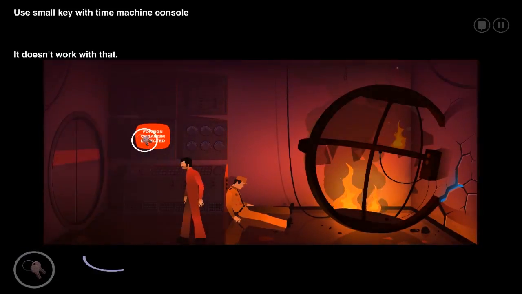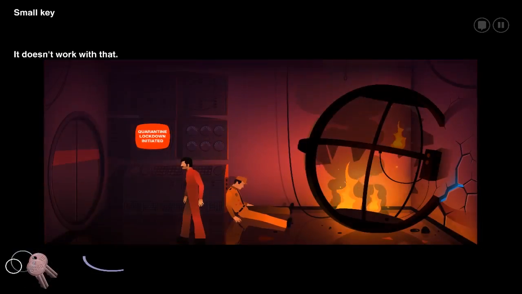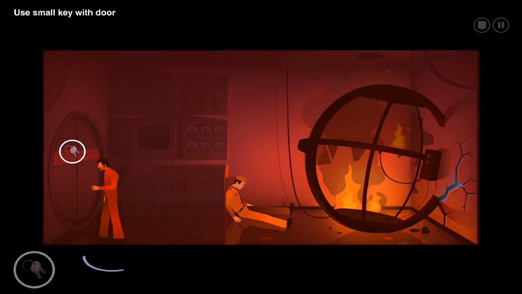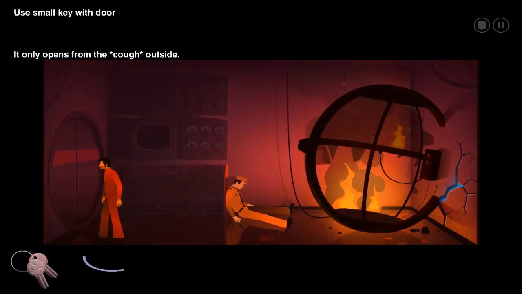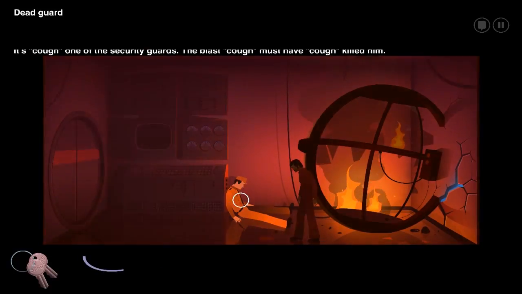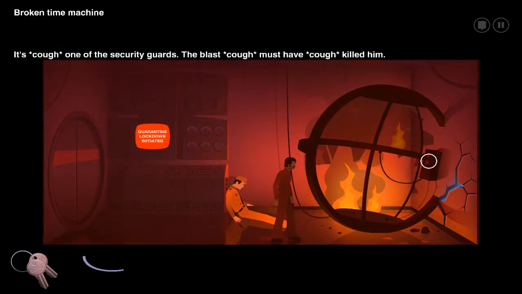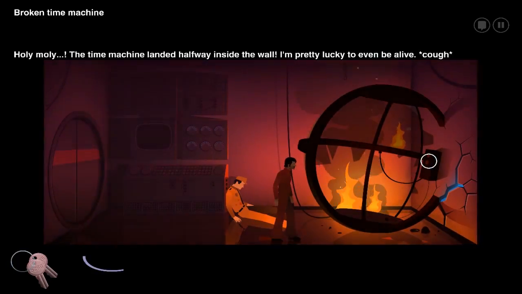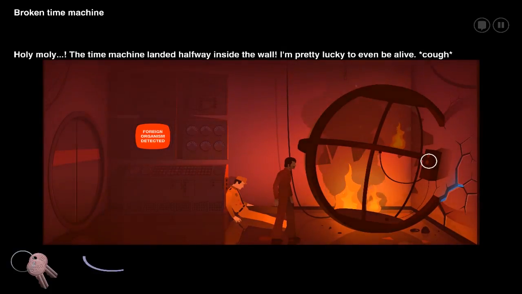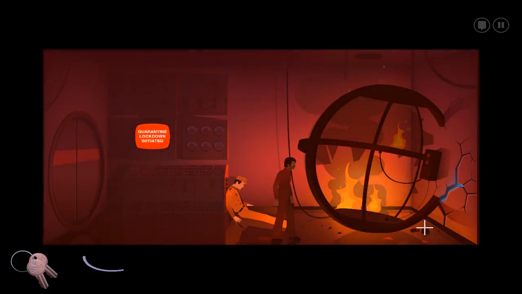Doesn't work with that. No. No. It only opens from the outside. One of the security cards, the blast must have killed him. Holy moly, the time machine landed halfway inside the wall. I'm pretty lucky to even be alive. What else am I missing?